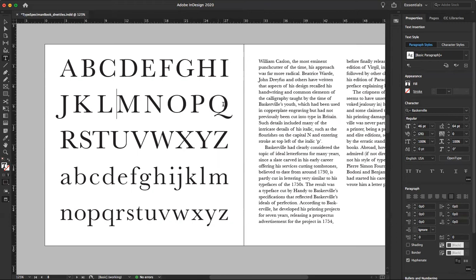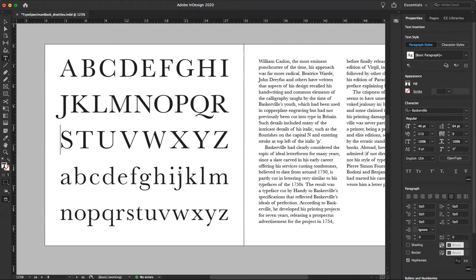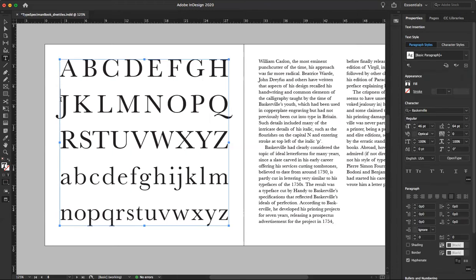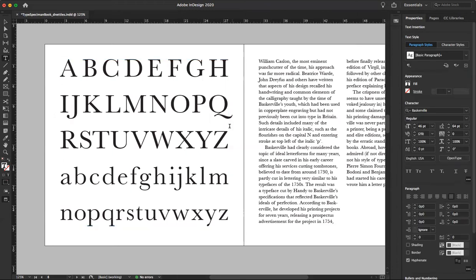Huh. Well, it's never going to be perfect. Let's put it that way. Okay, something like that. That's Baskerville regular. It's 46 on 64.